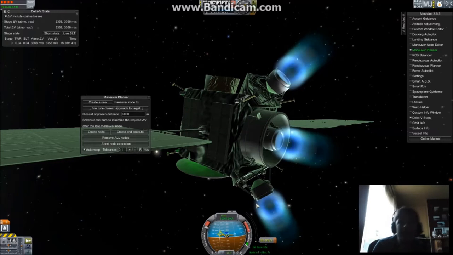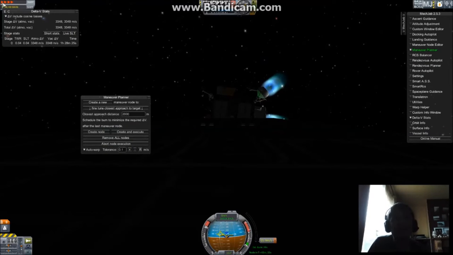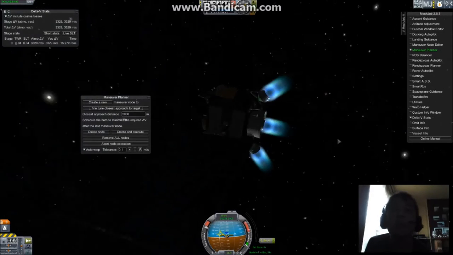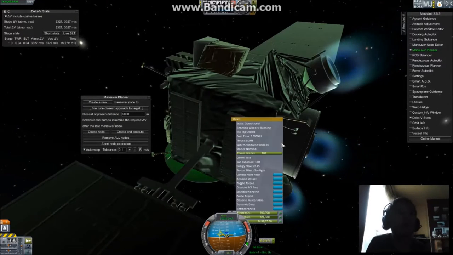Okay, 50 seconds and 30 meters per second left. Ten seconds, we'll drop out. Okay, I waited for five, but hey. Well, we've burned through quite a bit of delta V.